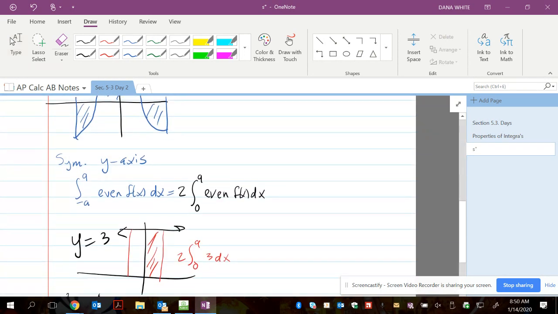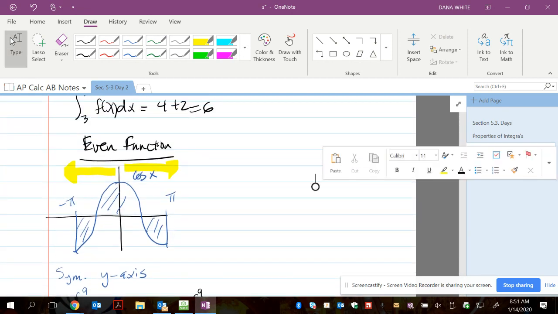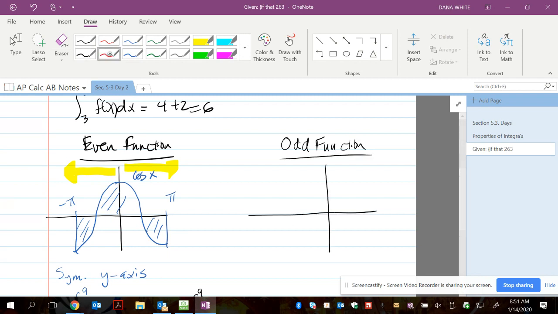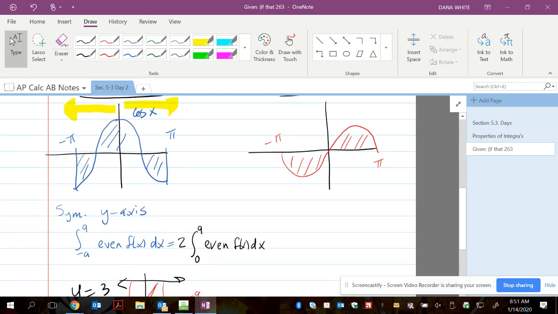Odd function. What do you need to see? Yeah, it's 0 every single time. Okay, is sine odd? Odd functions. All the other trig functions are odd. If I did cosine. Now I'm going to do sine. For sine, right? I'm going to go from negative pi to pi. This is as much area below as there is above every single time, because this is symmetrical across the origin.